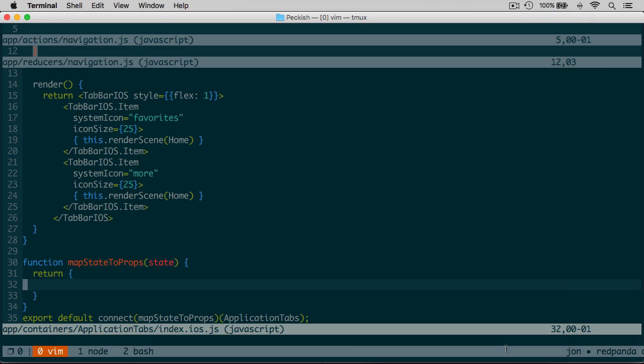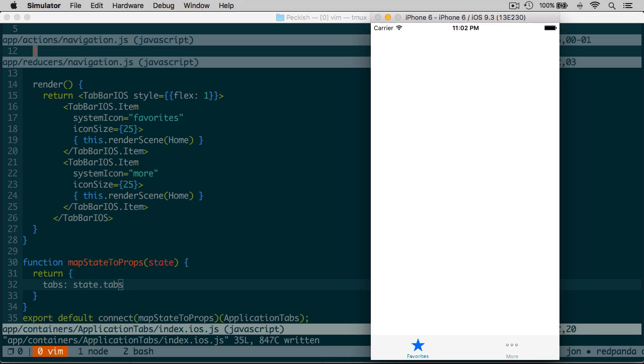And so it would be helpful at least to see where we are in terms of our global state. So one of the things that I'm going to need is the state of the tabs reducer. So I'm going to say that tabs is going to be state.tabs.